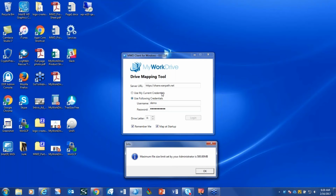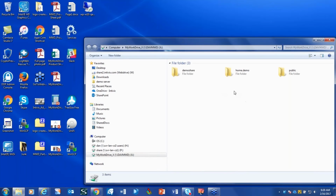So it gives people, especially folks that are on the road a lot, like salespeople or executives, one place that they can go to. They don't have to log on to the browser. The browser is still nice if you want to be able to do some searching or if you do online collaboration. So that's why that internal share link, when you're sharing that with a file, will open it up in Office 365 for viewing, so that you have the option of being able to co-edit that document as well.